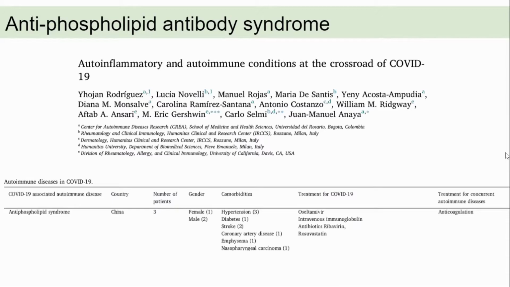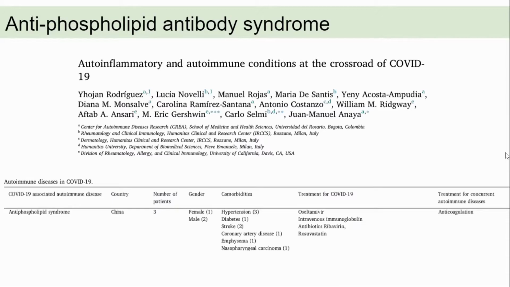COVID-19 or SLE? Actually, I think they can be both ways. Explain to us. If COVID-19 first, what happened? If COVID-19 first, as I said before, apoptotic cells can occur from the infection. The apoptotic debris may contain phospholipids from the dead cells, and these phospholipids can appear as autoantigens if our immune system cannot recognize them as self antigens. Maybe they can produce antiphospholipid antibodies to target our antigen.